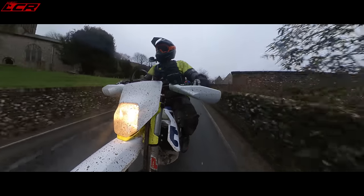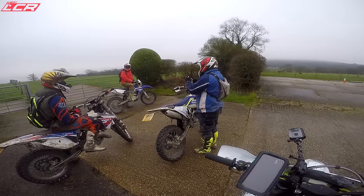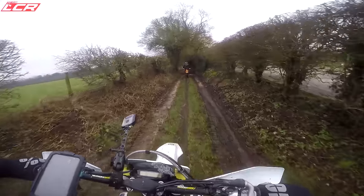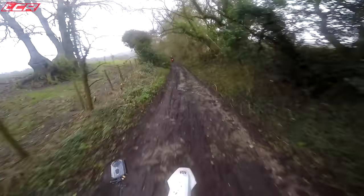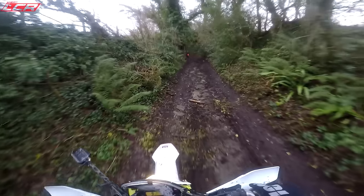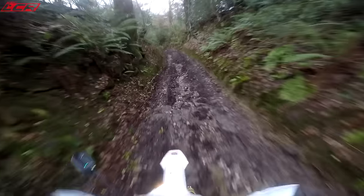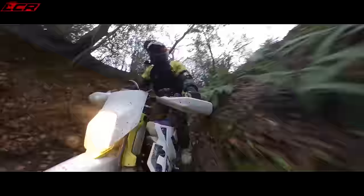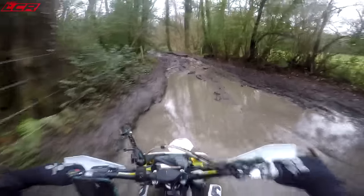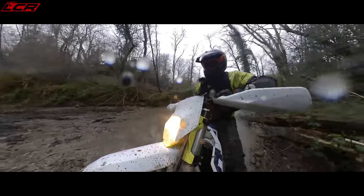We've met up with Pete at Loomies and we're now hitting the next little lane. Here goes nothing - throttle position number two, we don't want number one down here, that's for sure. This is almost like a riverbed really, it's a lot more rocky this one. Nearly crashed - stalled it, bloody slippery. Yep, that is a lot of drop - you don't want to go there, you'd get stuck.